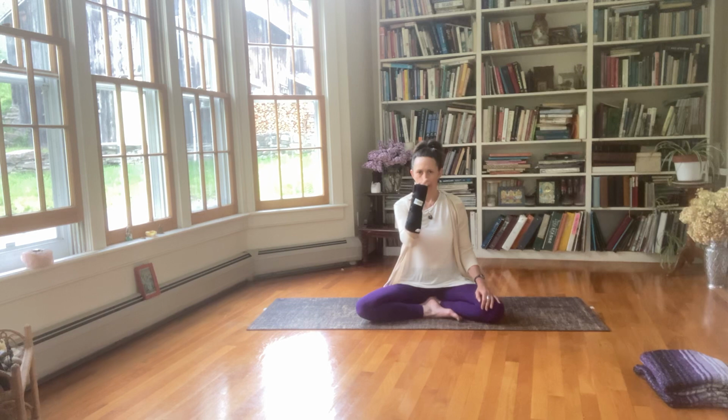Pause as you lift the hand, cover the left nostril this time and breathe out through the right. Pause as you lower the hand. Inhale Ujjayi. Pause as you lift the hand. Exhale left. Pause to lower the hand.